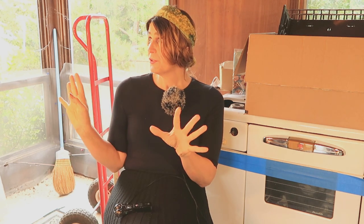I'll grab the camera and turn it around and I'll show you. I'm going to pick this little section next to me, to the right of me. I'll show you its current horrible state. And then I'll just do a quick little fast speed up tidying, which is always fun to watch. And I wish it were happening that fast in real life, and just see how much little tidying we can do. Obviously, we're not making any big changes. I'm just going to try to make it look a little bit less like a garbage heap and a little bit more like a little cottage for us to play in.